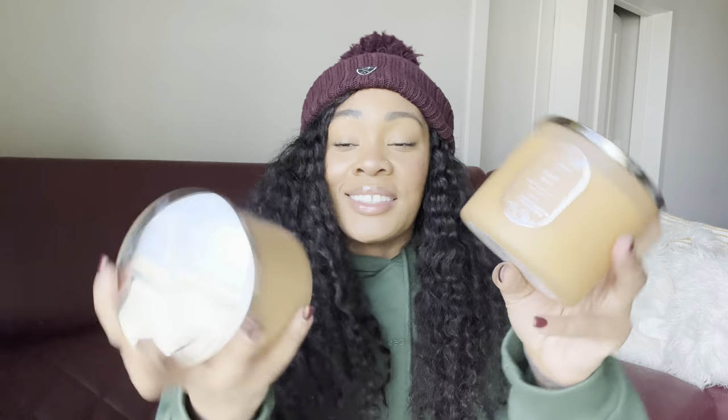Of course I had to pick up a backup of Coffee and Whiskey — it's a boozy coffee scent and I hope it goes permanent, but grabbed one just in case. Then Paris Cafe — I got three of her. If you are a coffee scent lover, you need this one; they brought it back from the vault. It has notes of rich roasted coffee, sugared brioche, and vanilla cream — just a delicious, true creamy coffee scent. It used to be a core White Barn scent and needs to come back permanently.